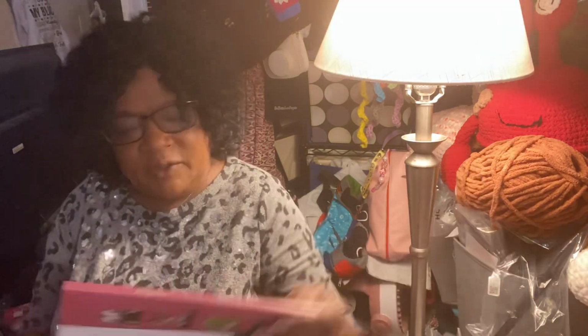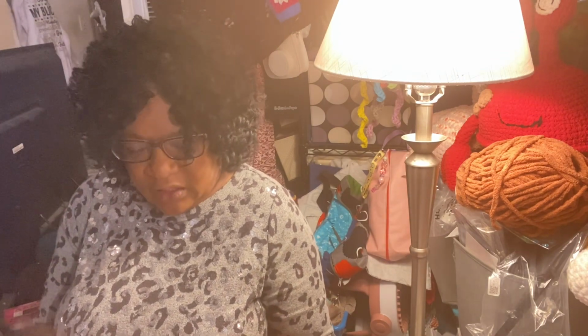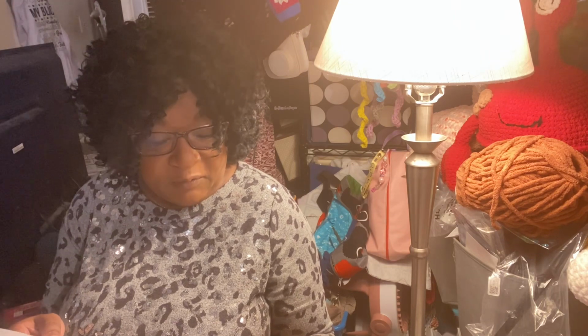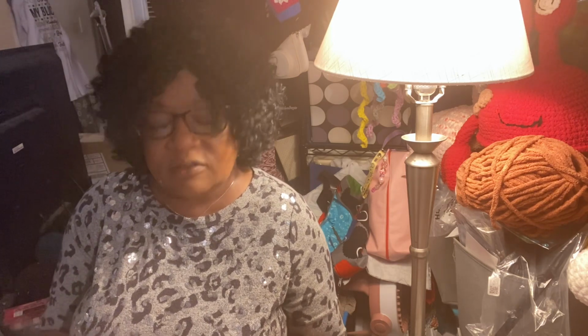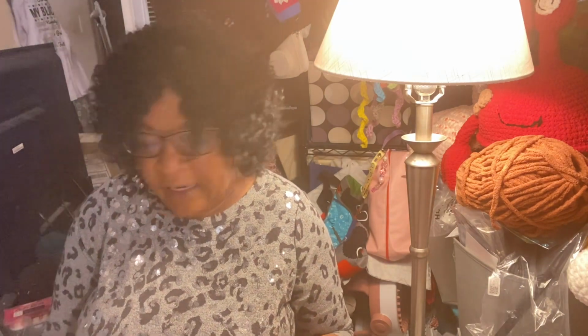The original Sammy was done, I believe, in worsted weight yarn. They used sport weight yarn, and if I had used sport weight, he would have been 8.5 inches tall. This guy looks like he's probably about 14 inches tall. I haven't measured him. If I measure him before I upload this video, I'll put it across the screen.